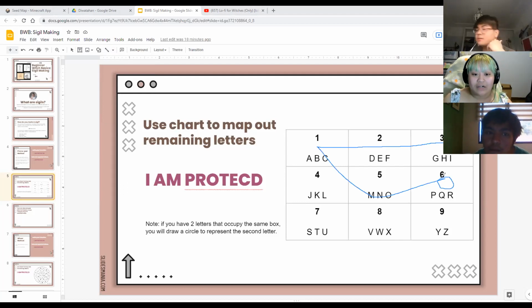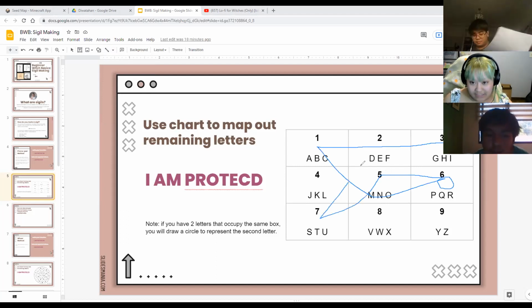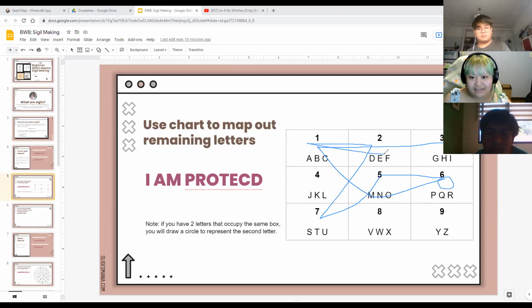So that's for the R, and then to the O, and then T, E, C, and D. And this looks, it's not finished, obviously. It's kind of messy. It's not really like a sigil that you would think of.